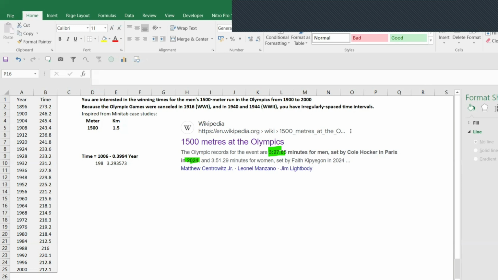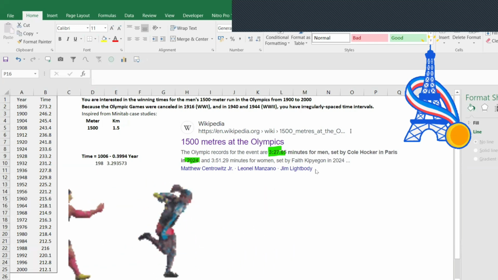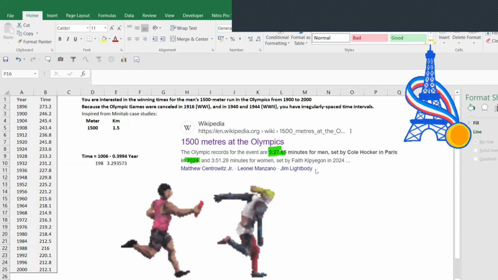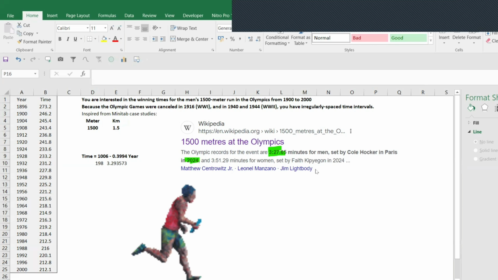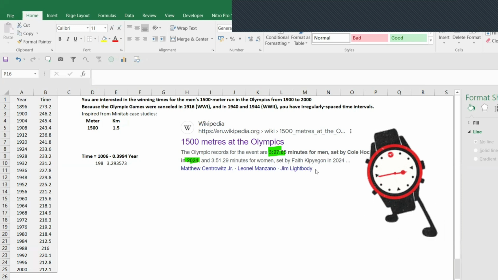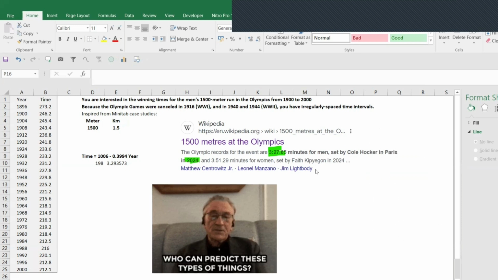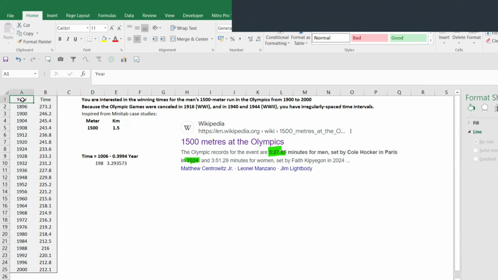So now we're going to predict. We have data until 2000. This data is about Olympic winning times for the men's 1500-meter run in the Olympics, all the way from 1989 to 2000. How many seconds they have taken during the competition. So now what we are going to do is predict 2024 and then try to see whether it's matching or not. Okay, let's start. So I have data. One is year data, year-wise. Another array I have is time.